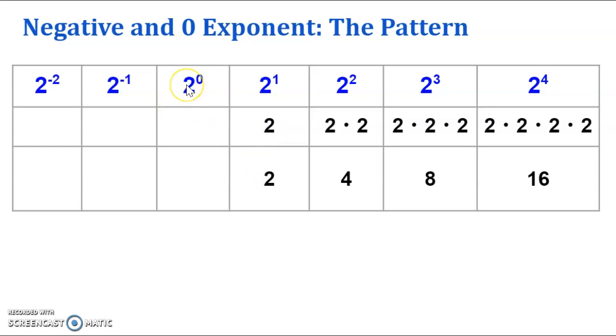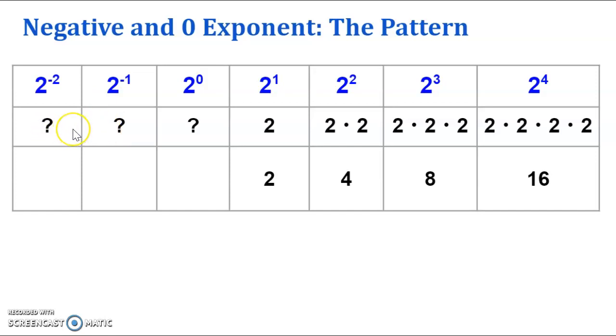Now comes the question, what about 2 to the power of 0? That means 2 is being multiplied to itself 0th time. How can something be multiplied to itself 0th time? That does not make sense to me. Okay, so I'm going to put a big question mark. What about 2 to the negative 1? If you use the same logic as all we've been doing, this is saying 2 being multiplied to itself negative 1 times. How can a number be multiplied to itself a negative number of times? So I don't know that, and I don't know this either.